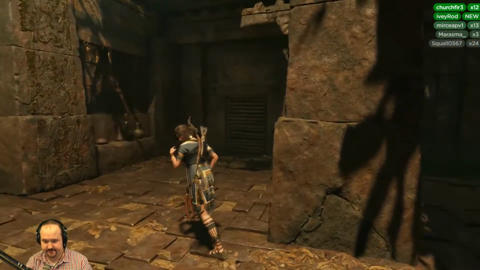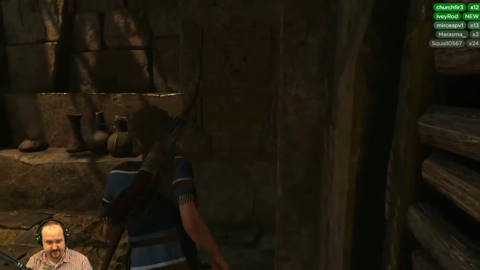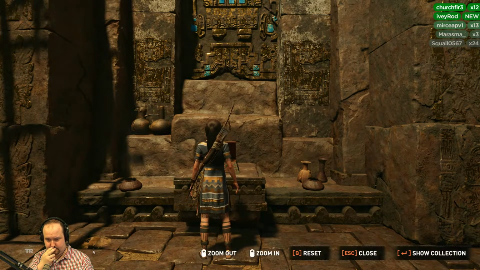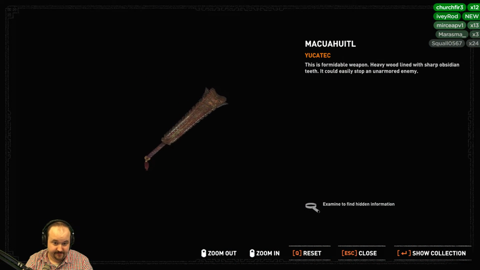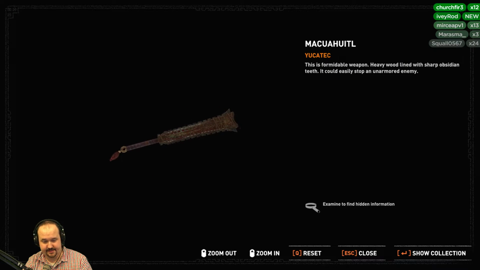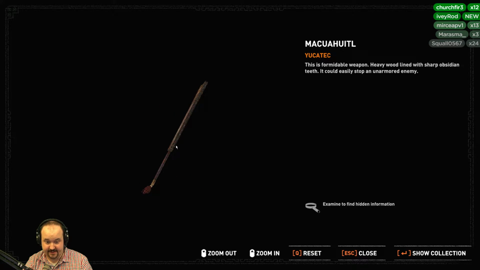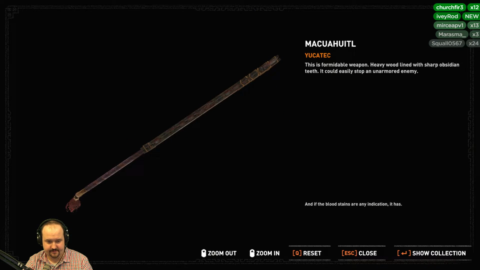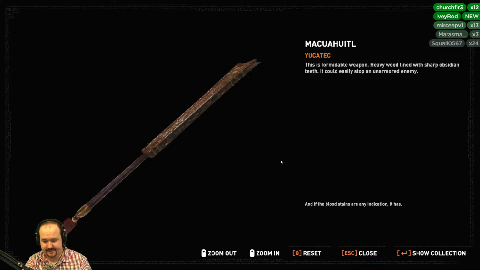Some beautiful architecture. Can I break that down? Nope. This is a formidable weapon. Heavy wood lined with sharp obsidian teeth. It could easily stop an unarmored enemy. Where? I can't figure out the investigation thing. Like, it goes ring, and it doesn't... it stops. And if the blood stains are any indication, it has. All that for that? Jeez.